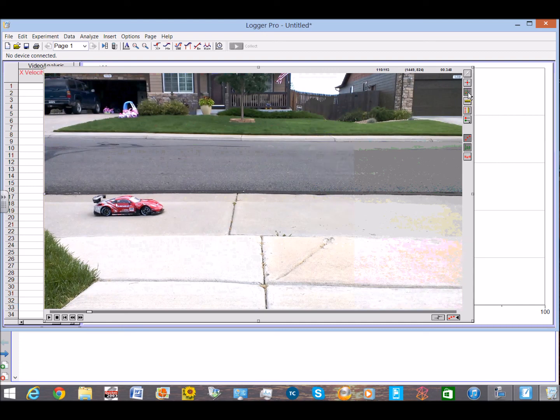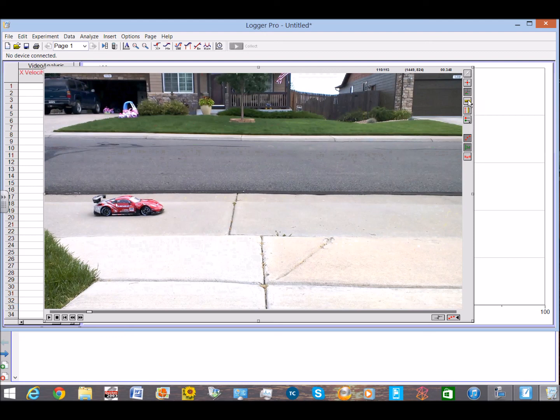That's a cool thing because it allows you to set the X and Y axis on your video. I'll show you how we use that in a second. There's a scale button. That one's very important. I'm going to show you that one in a second. There's also a ruler button that allows you to measure the size of things in the video once you've set your scale. And then this would be the one you would use if you had more than one data set. That's kind of an advanced function.